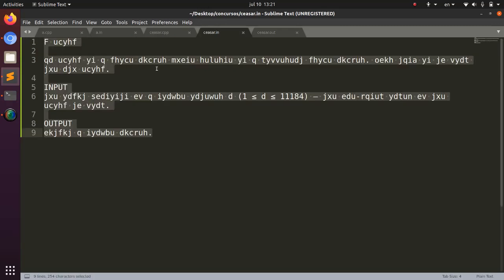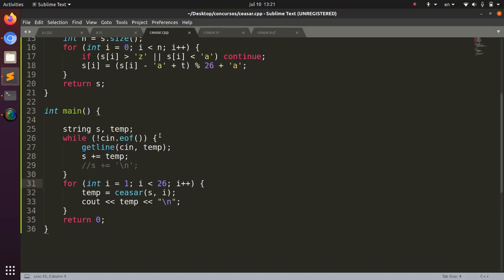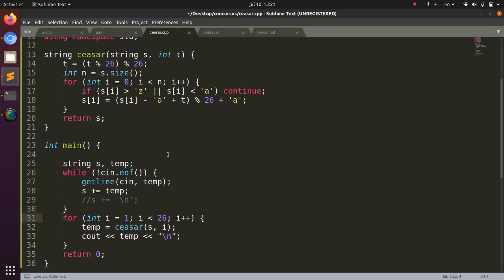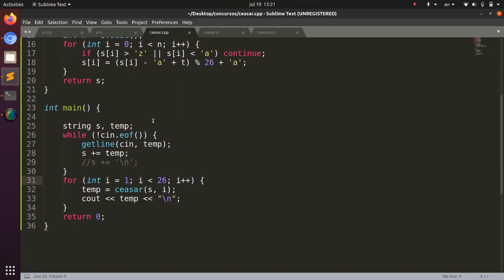Okay, so first we're going to examine how to apply the cipher decipher to this paragraph that we have here. First we're going to read the whole paragraph, and we're going to explain the meaning of this line later, but well, let's read all the paragraph.